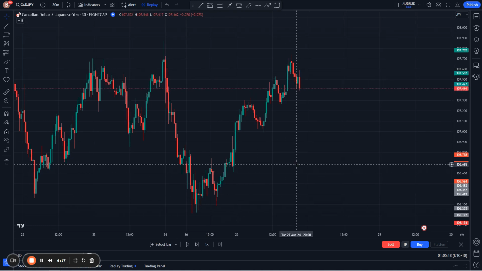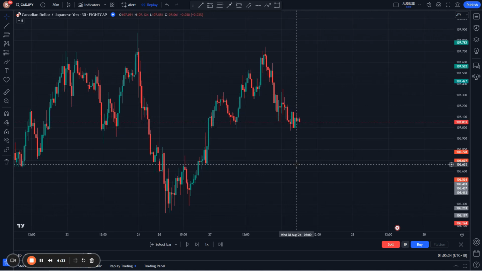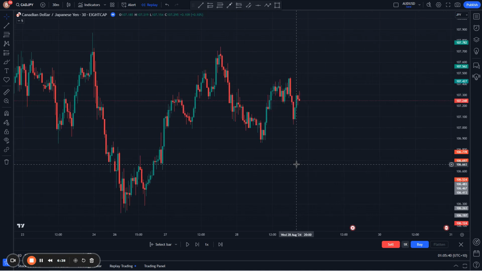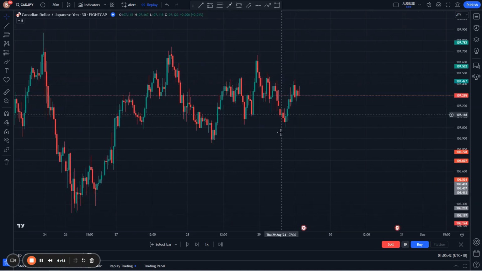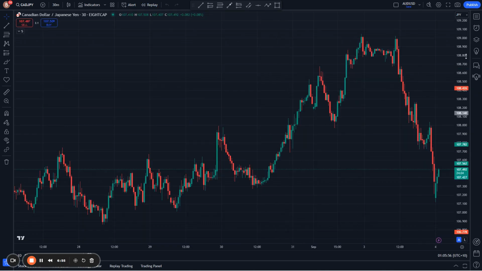Here is a tip that no one teaches you. If you hold the shift button down on your laptop keyboard and you go to your up, down, left, right arrow keys, and I just press the right arrow key, I can control it, and you can literally hear me tapping it, hopefully on the microphone, to whatever speed I want. Or I can just hold it down, and I can go faster than any settings on here, and you can just see it move. If you press this, you jump to real time. Or I can just simply click up here, and it does the exact same thing. Confirmation. Do you want to exit bar replay mode? Yes. And now I'm back.